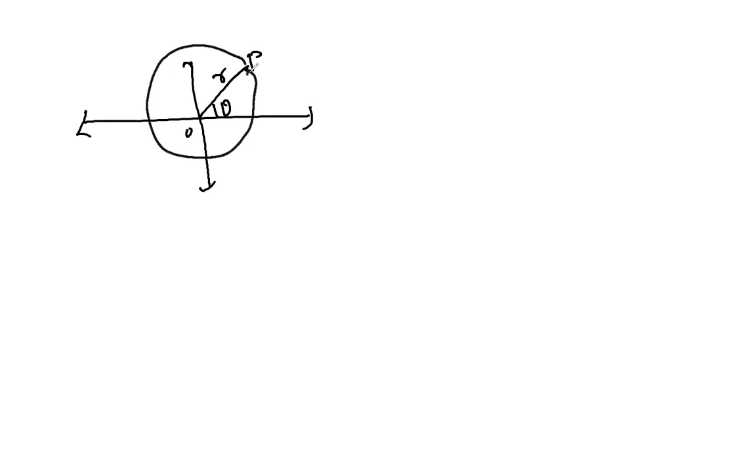Now first we can discuss this angle theta. We represented the point P here by this distance r from the origin O, making an angle theta. Now this P can go around and make a complete circle in this plane, and theta will start from 0 and go up to 2 pi. So the value of theta can go from 0 to 2 pi.